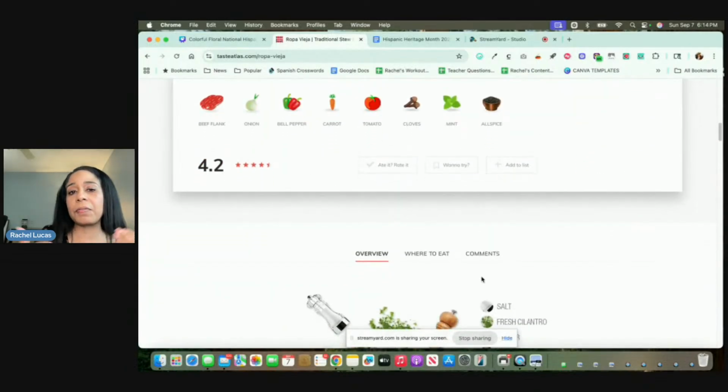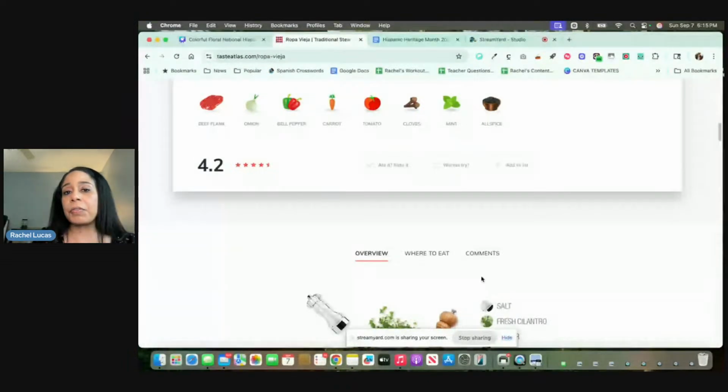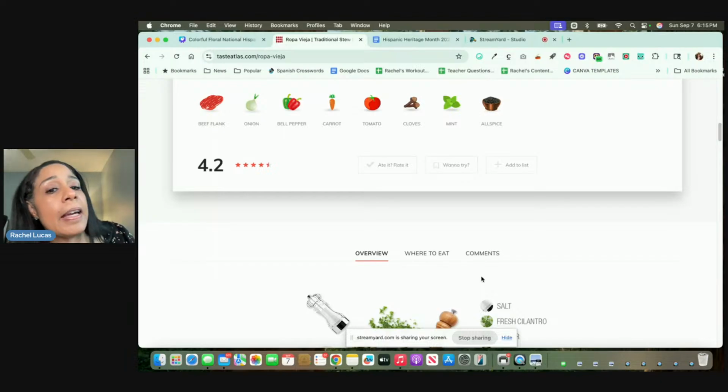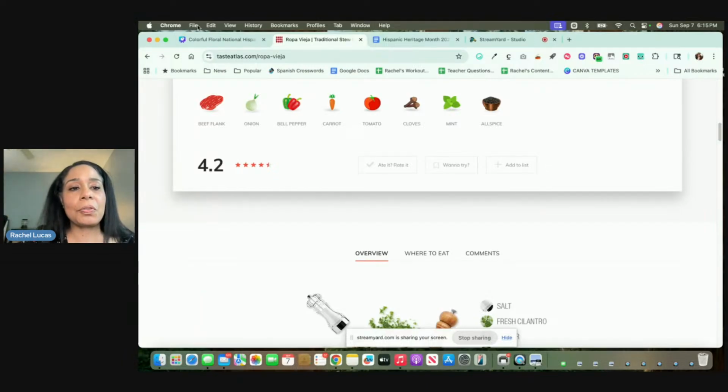Now, one of the projects that I've done with my students is they have to pick a Spanish-speaking country. They have to research it. They have to do a presentation. Again, I have a whole thing about that inside of the academy, how to do that. They create a digital, interactive presentation where they actually have to speak about it also. And they also have to bring a dish. That is a whole thing and it's super fun. This is one way that you can have your students research that. So anyway, wanted to show you that.